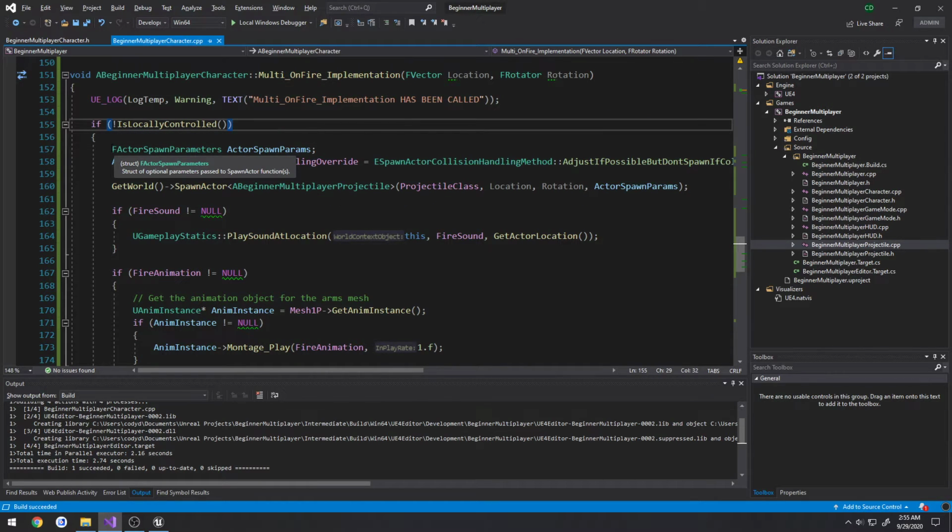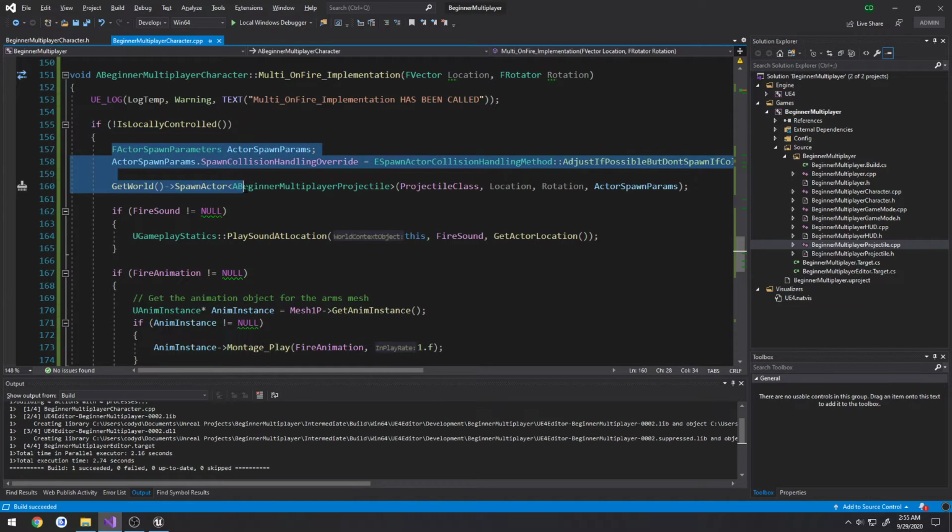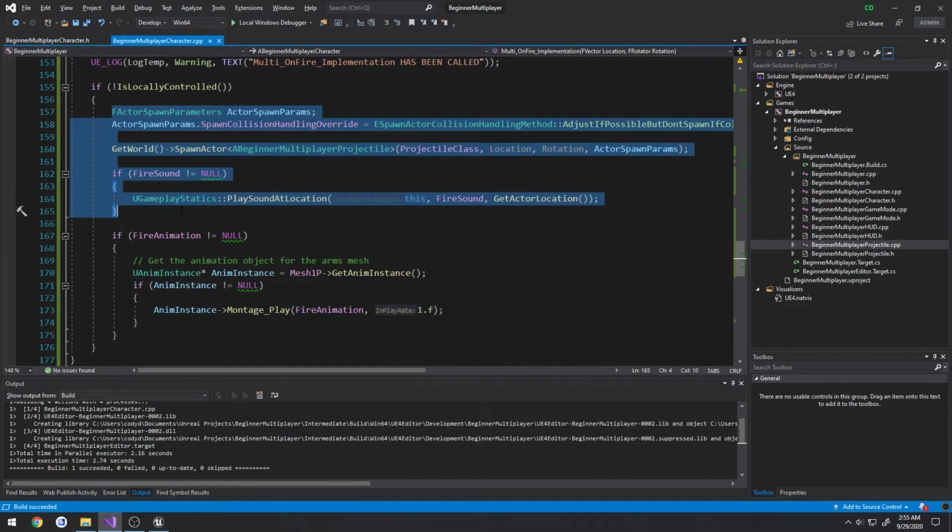So I'm going to go ahead and spawn the projectile. I'm going to play the sound for his firearm, and I'm going to play his effects and his animation for the recoil and that kind of stuff.